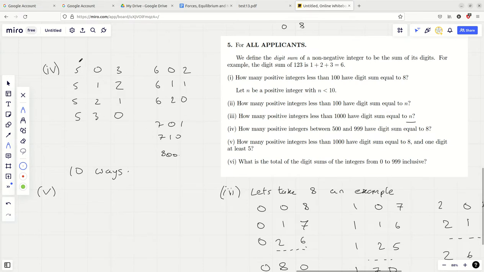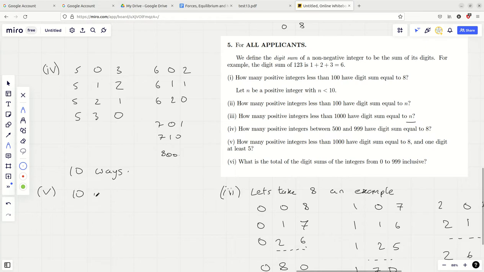And notice as well, and this is really important, that when you've got one digit of at least 5, neither of the other digits can be 5 or more. That's because 5 plus 5 is 10, not 8. It's more than 8. That makes this question much, much easier. Because the first thing I thought was, well, I could just do this backwards, thinking about the numbers turned around. In other words, I could do this with the units digit.